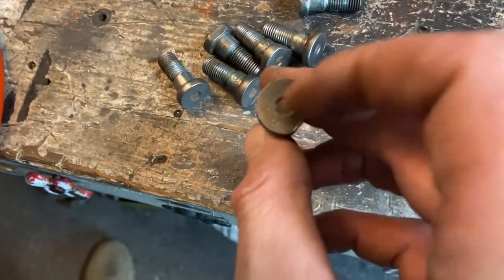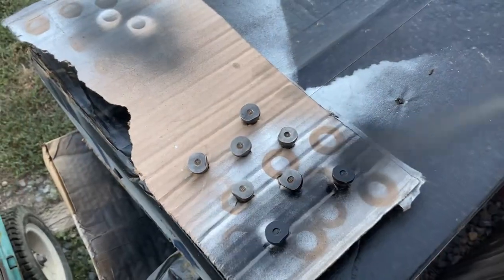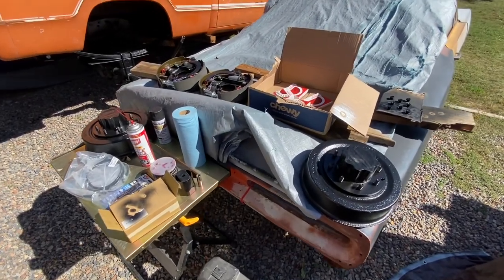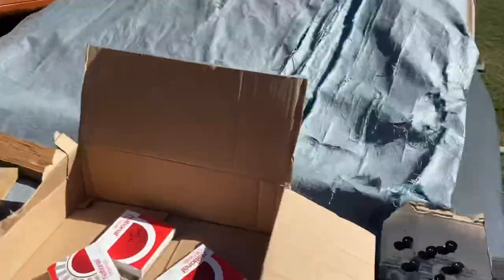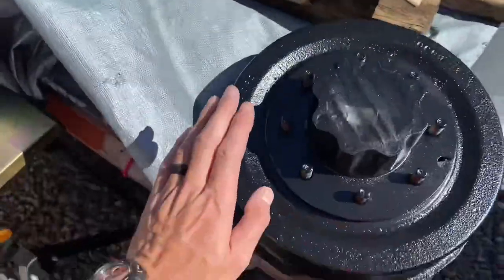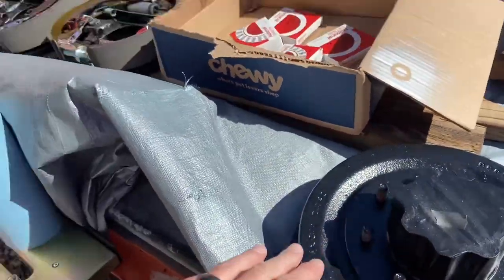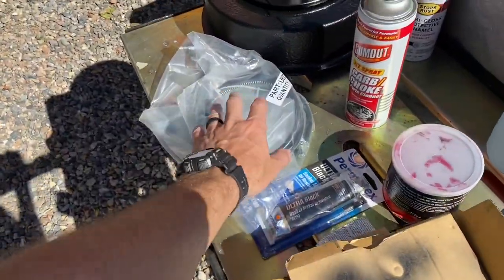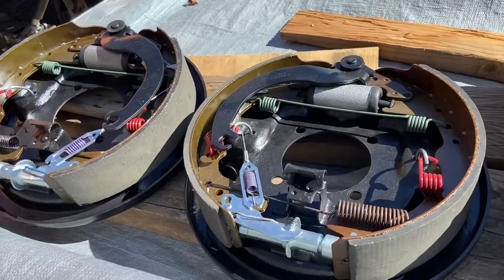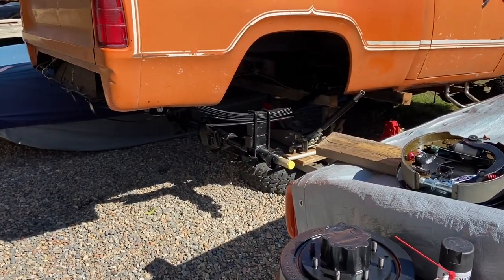We've got all the hardware cleaned up. I'll shoot a little black paint on the back side because it'll be sticking out the back of the axle housing. Here's all we should need to finish up the job: we've got the backing plates for the drums, those get bolted on to the end of the axle housing. We need to put our bearings inside the drums and pack them a little bit beforehand — the full floating axle will send axle grease down the way, but we still want it lubricated. I'm going to get the e-brake cables put into the drum backing plates first, then get the axles in and we'll be good.